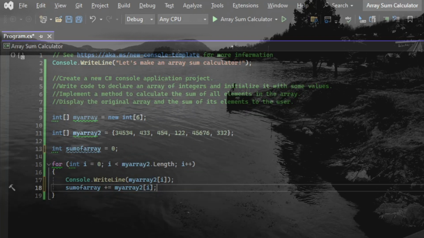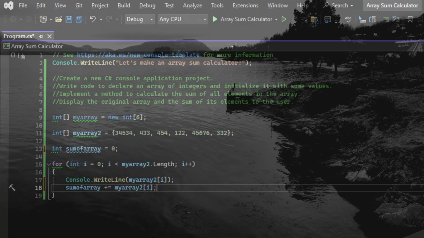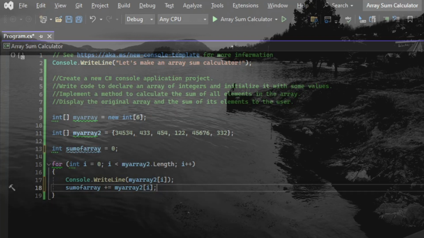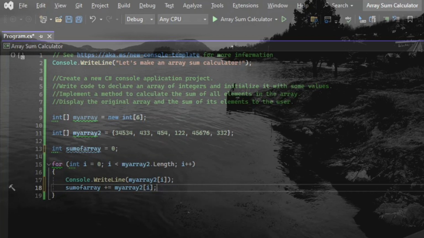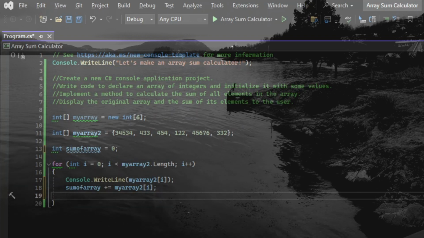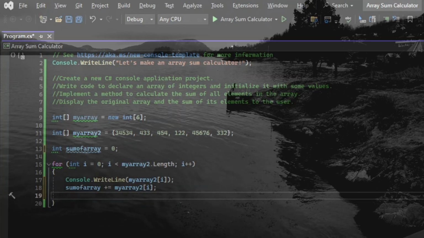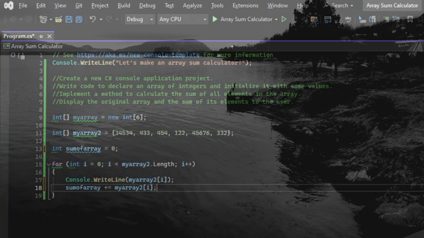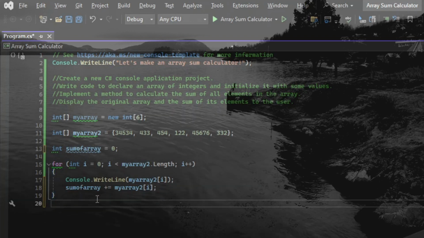add the number at the array position at each iteration of this loop to the sum of array, and then we write out the sum after the loop then, because then it's finished.